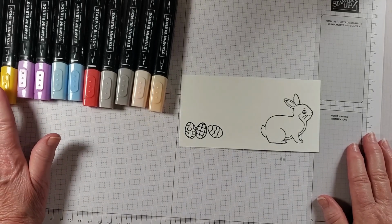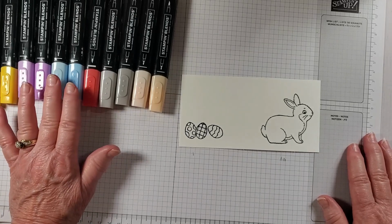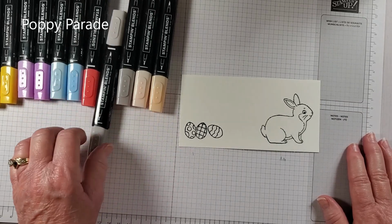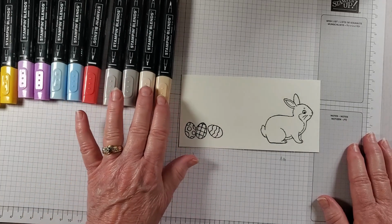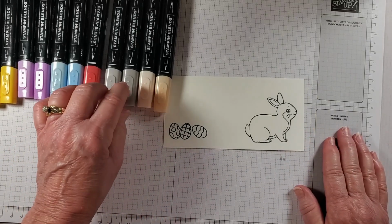I'm going to be using Daffodil Delight, Stampin' Blends, Fresh Freesia, Balmy Blue, Sweet Sorbet. Let me look and see. I've already forgotten which. I think it's Gray Granite and Petal Pink. All right, let's go ahead and do our rabbit first.